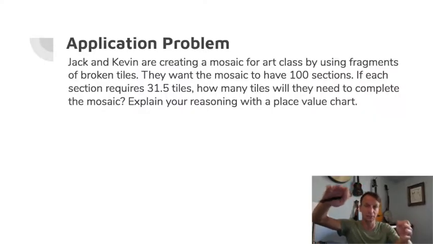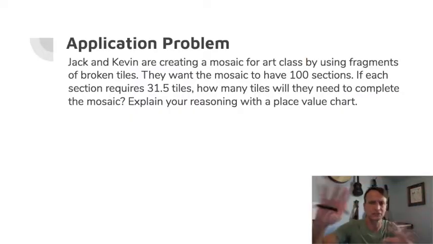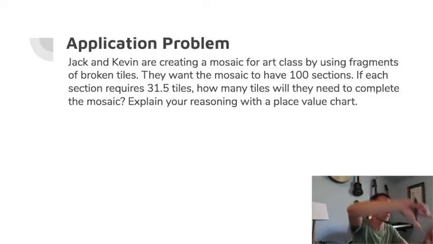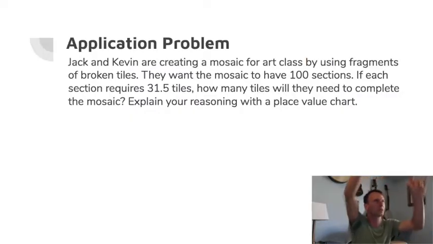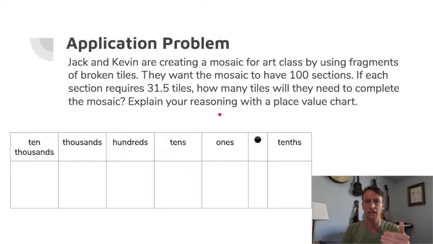31.5, I said it that way, see, tiles. Okay, so 31 5/10, let's call it round off just to get our heads around this: 32, 32, 32, 32, 32, 32, 32, 100 times. I'm going to do 32. So this number is getting bigger, okay? And the reason we do this is, before we go and say, oh, I'm going to add, subtract, multiply, divide, we want to kind of think it out. Why are we doing this operation? Because we have a whole bunch of 31 5/10 tiles.